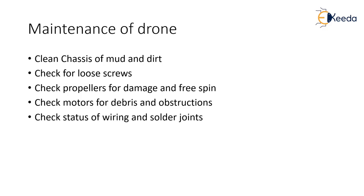Next, the drone pilot has to make sure that there are no loose screws on the drone. Because of loose screws, any of the drone parts can suddenly fall off. If it's the payload, it can actually result in damage to the payload. So it's always better to check before flight and even after flight whether there are any loose screws, to make sure that there is no sudden failure of any parts or that any part does not suddenly fall down.